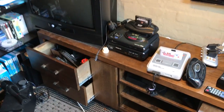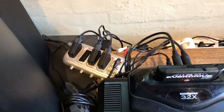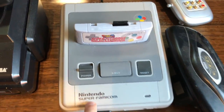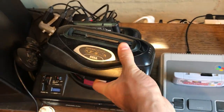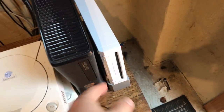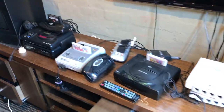I've got consoles and junk down here that I don't even really use. I'll reconnect them and get everything working. Everything's filthy — look at the dust on everything. I've also got consoles in the wrong spots that make it difficult to use. What's this 32X doing there? I already got one. The cable situation is out of control, too many cables running everywhere — I'm going to give that a really good tidy up and maybe put some labels on things.